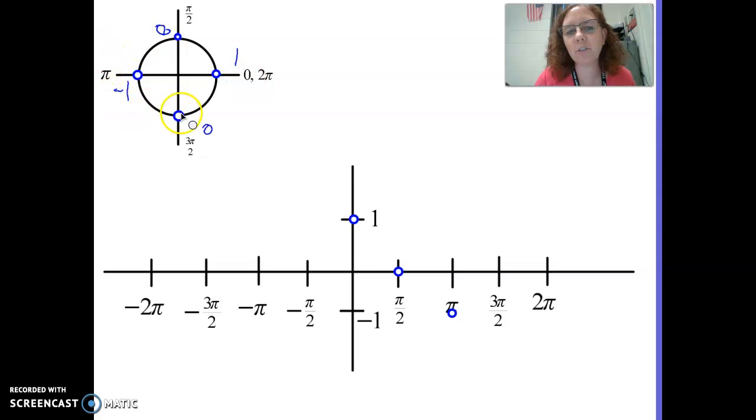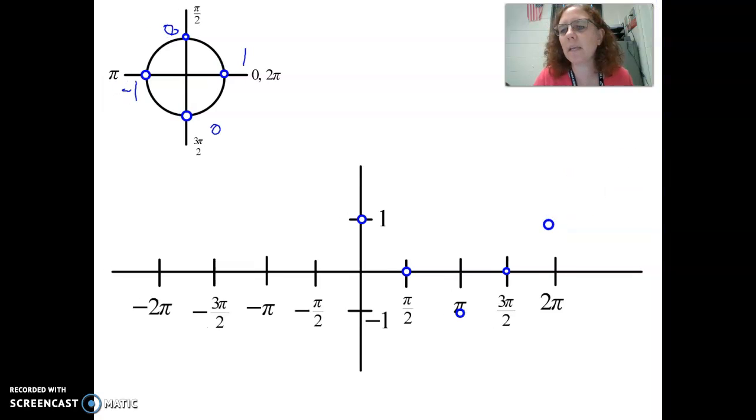So at 3 pi over 2, I'm moving down here, its x value is 0. So when I graph cosine, the value I'm going to get there is 0. And then at 2 pi, as I move around back over here, I'm back to 1. Let me put a dot there. Okay, so now I'm going to connect those dots. If I start right here at the 1, in this case, I'm going to go down, down again, and then come back up.